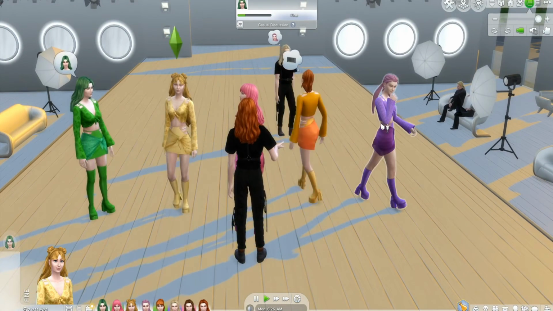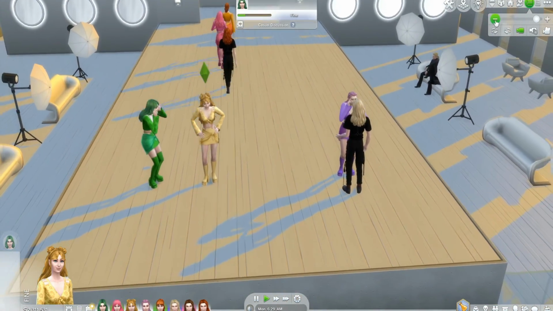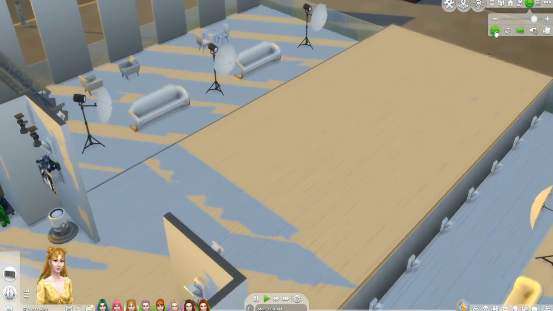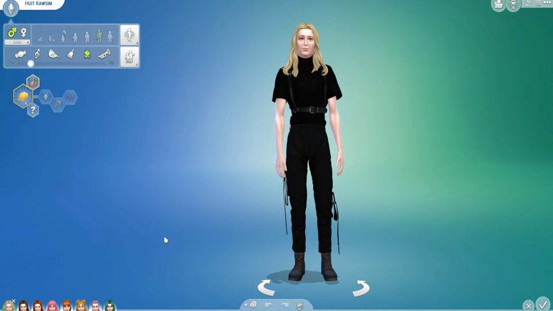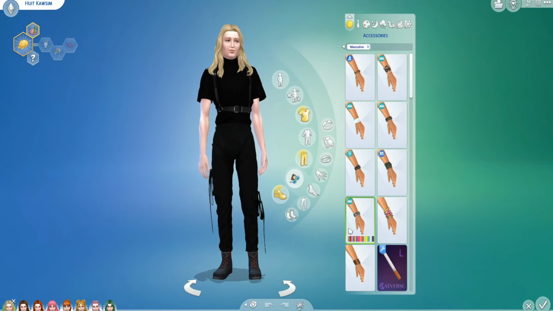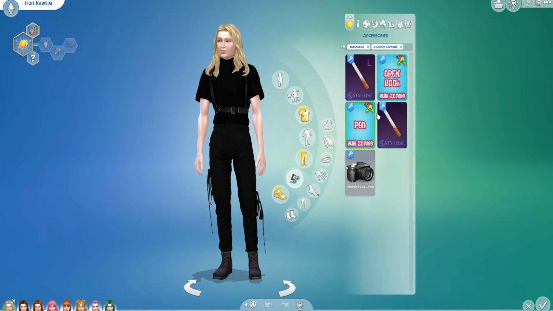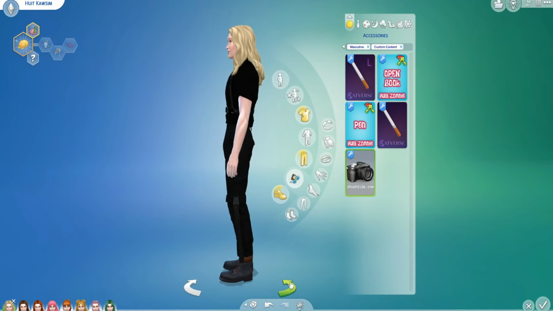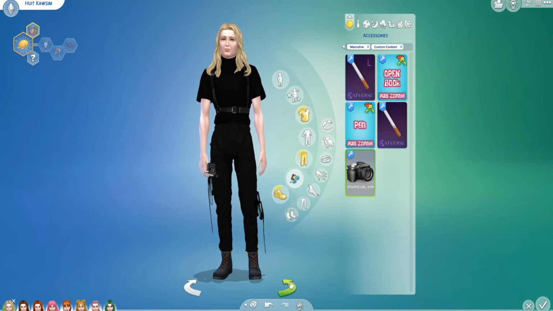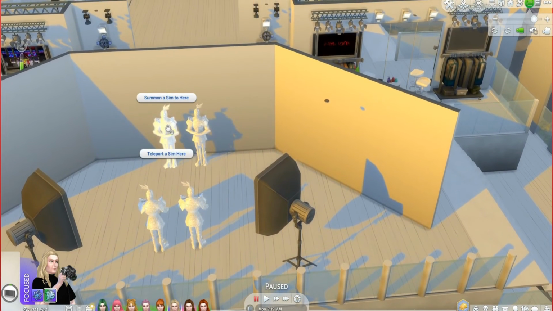Anyway, so we're using modeling poses here, so we just took some photos. We're clearing the stage. We're going to go to the photography set in the back. We need an accessory for this, so we're going to save the game and go into CAS. Accessories here, and then filter by custom content, so you can see right away these are the items we want. Click on the camera to outfit it. There you go. We're going to use that with that pose. Now, if someone has specified an accessory, download the accessory as well. Otherwise, you get people reading invisible books and that type of thing.